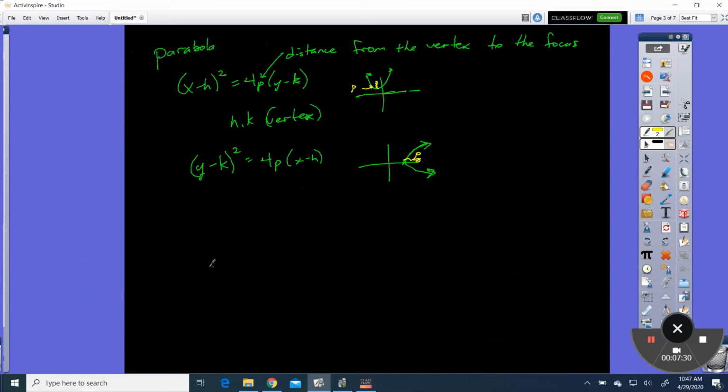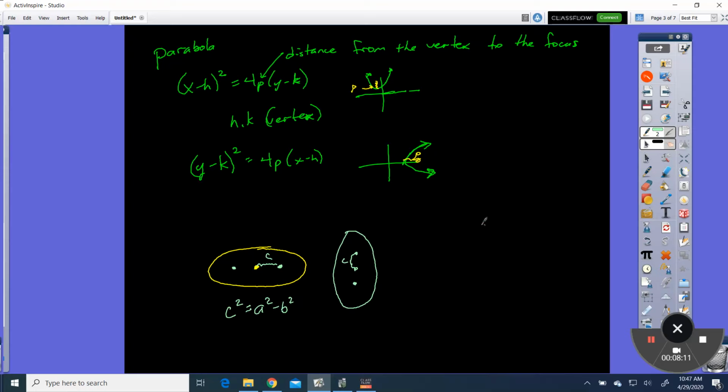I'll get to this parabola in just a second. On an ellipse, so this is what an ellipse looks like. Okay, here's the center. Well, there are two different little dots like this, if I have an ellipse like this. These two dots are the foci, or focus. Each one individually is called a focus. And the distance from the center to the focus is c. Okay? We call it c. I don't know why, but it's c. And it's a Pythagorean theorem type thing. But because it's inside, instead of being a plus, it's a minus.